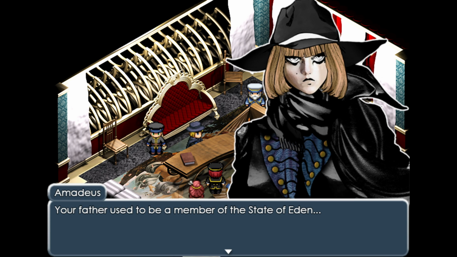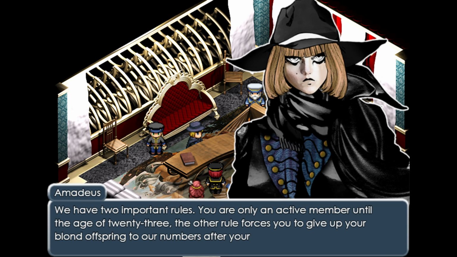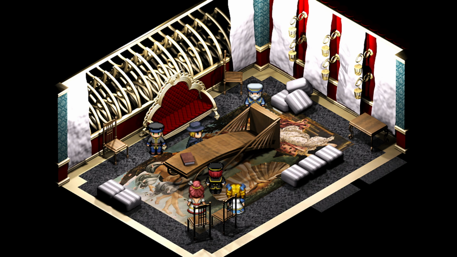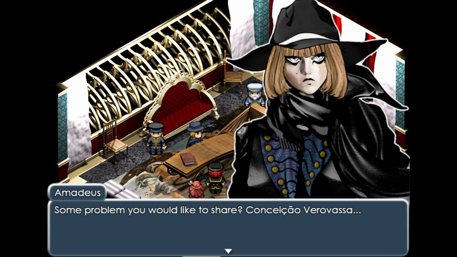Your father used to be a member of the state of Eden. We have two important rules. You are only an active member until the age of 23. The other rule forces you to give up your blonde offspring to our numbers after your retirement. The age of 23, okay. What? Some problem you would like to share?